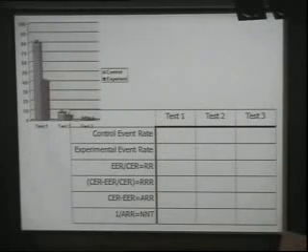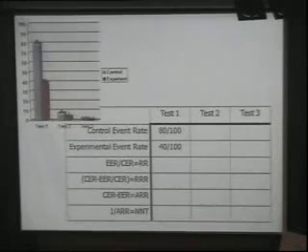So if you look at the table at the bottom, we're just going to calculate. Now remember I said the control event rate was just the ratio between the number of events and the total number of people that participated. So what would that number be as a decimal? 80 over 100. Because there's 100 people in the study and we had 80 of them. And in the experimental group, 40 of them had that over the 100 that were in the group total. Because we randomized the study and there was 100 in each arm. So we convert these to decimals and we get 0.8 and 0.4.